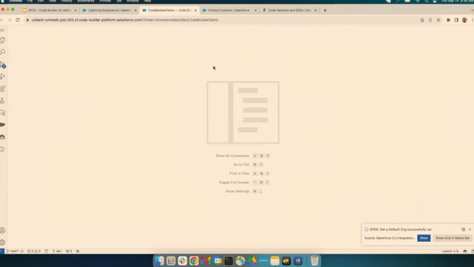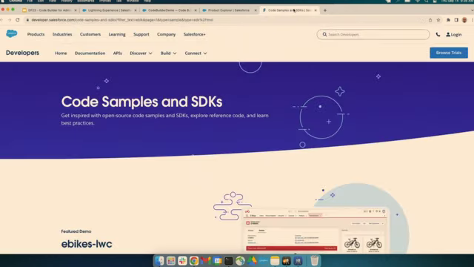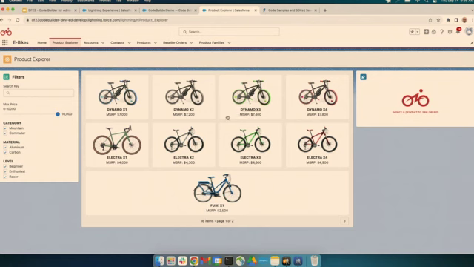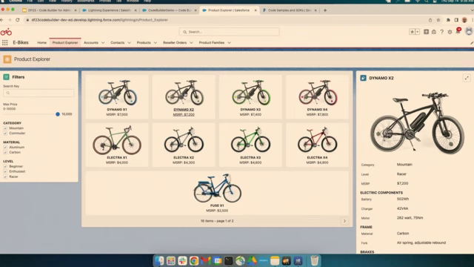Now that we're connected, let's see what Code Builder can do. For today's demo, I'm going to be working with the e-bikes project. You've probably seen it, maybe even in other demos this week, but it's one of the most popular code samples on our developer website. And here is the e-bikes project deployed to my org. The way it works is it's a bike selling thing. It's all fake, it doesn't matter. But I'm going to click on one, and we're going to see the product details load in this right view.